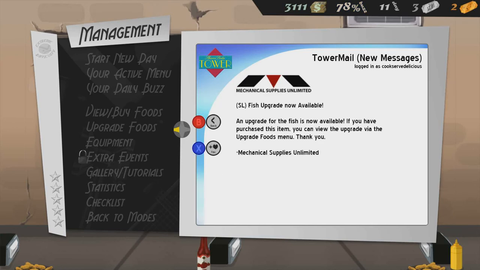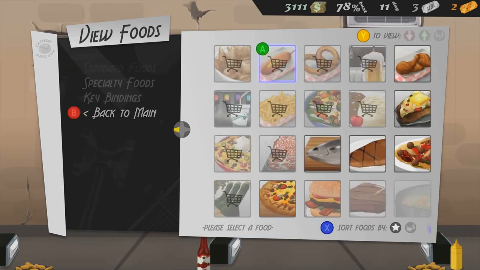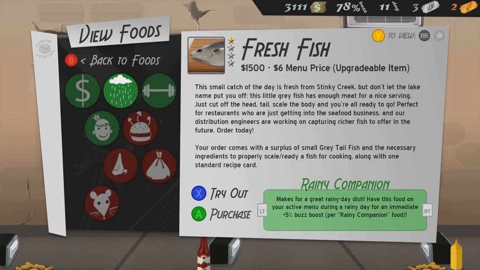Okay, great restaurant. Chicken breast upgrade. Fish upgrade. Okay, I suppose I should probably buy some more food. Don't you agree, viewers? Yes, okay. So, how much is fish? 1,500! Okay, what is wrong with it?